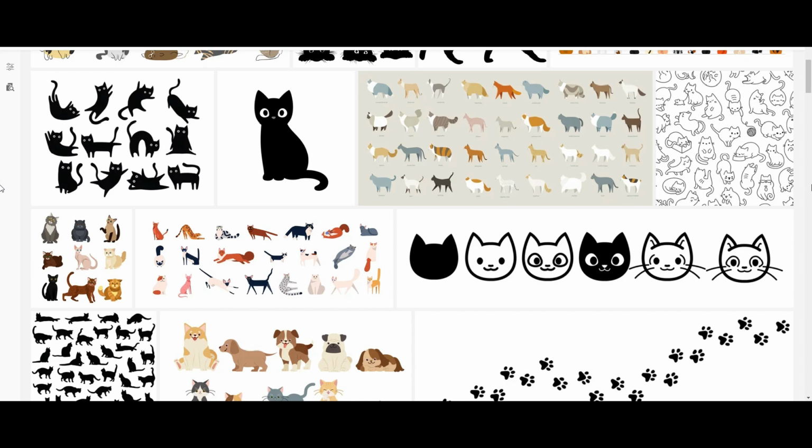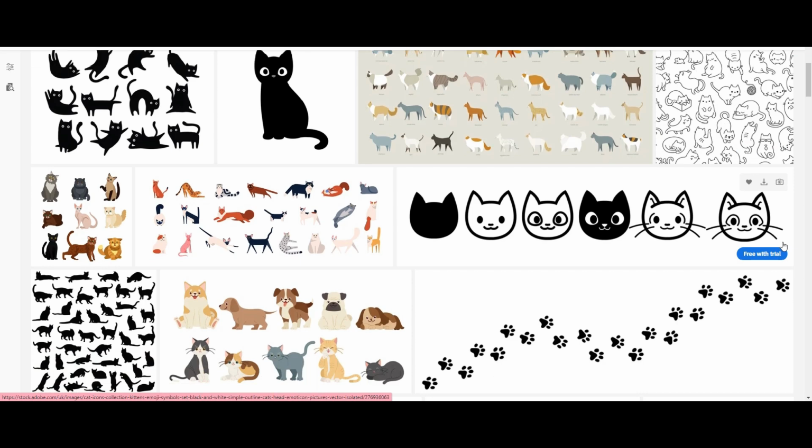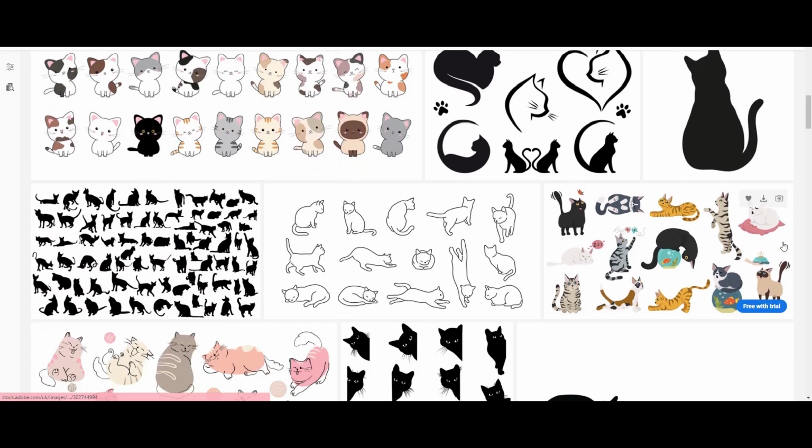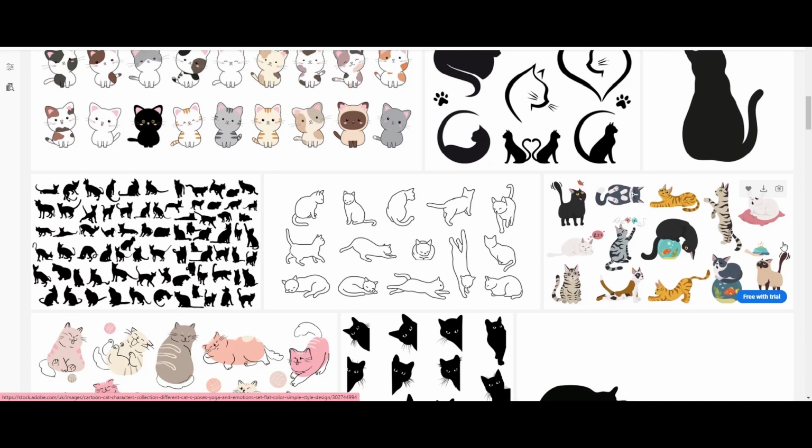It can be dogs, it can be hamsters, it can be cats, of course, it can be fish. So you can create designs for grooming salons. There are a lot of options for the pets theme.